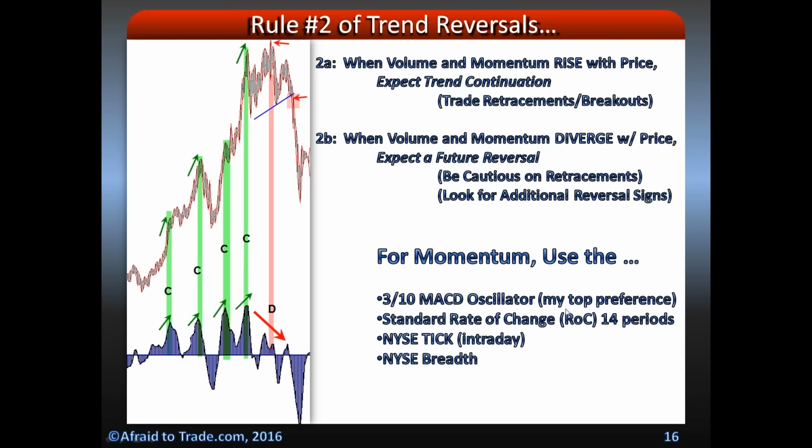And just what you're looking at here, again, it's the concept, not the absolute value. It's when the oscillator makes a higher high, that's confirming, not a divergence, but you can use rate of change. And all that does is take the current measurement, subtract out where it was 14 bars ago, or 14 days, or 12, or 10, whatever period that you use, and that is going to create, surprisingly, a very similar indicator. So if you don't want to do this, all you do is just take the 12, 26, 9 out of your standard MACD and type in 3, 10. And that's going to give you a similar model to that. Otherwise, just type in rate of change and go from there.